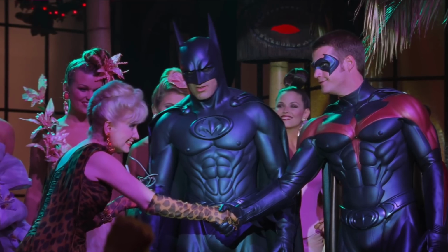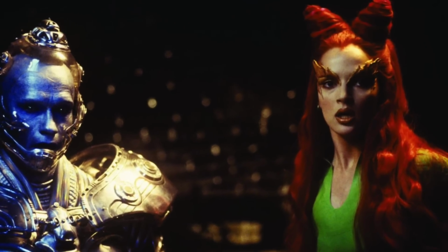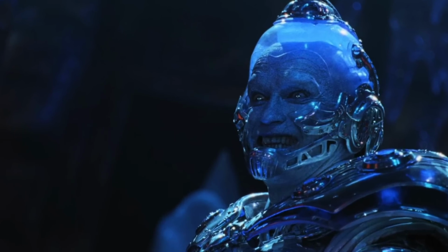And then when Batman and Robin came along, it just blew all that shit out of the water. And the film essentially just self-destructed. But I still love it to this very day. And one of the reasons, and I will fight people on it, are the beautiful costumes. Not just the Batsuit, the Robin suit, the Batgirl suit, but also Poison Ivy's costume, as well as the beautifully handcrafted Mr. Freeze armor. Now, given the fact we have bat asses and bat nips, all that aside, these are beautiful pieces of costuming technology.